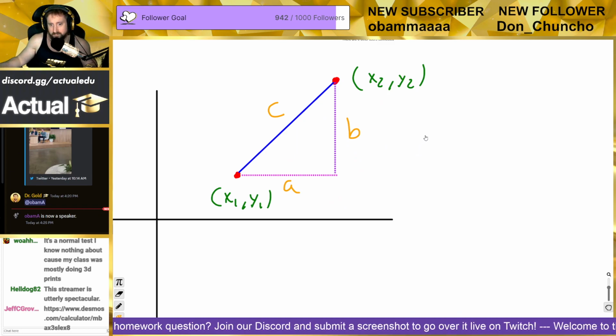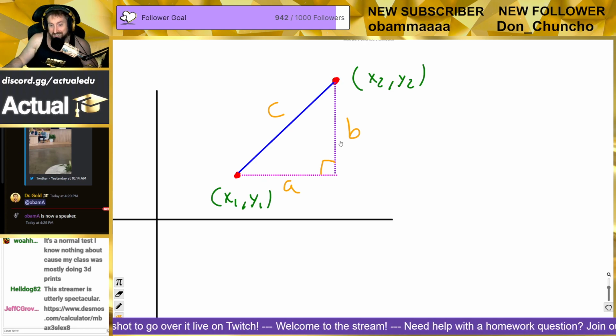Wouldn't it just be opposite over adjacent? Well, that's if I know the angle, but I don't know the angle. So if we go from here left to right and here up to down, what is the angle between these two things? Wasn't it 90? Good, it's 90. This is a right triangle. It's a triangle that has a 90-degree angle. You should have learned this in geometry. Yeah, I didn't pay attention to geometry. Well, that's why you're paying attention now.